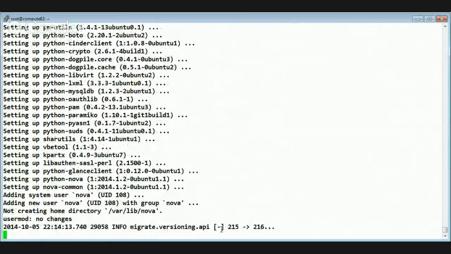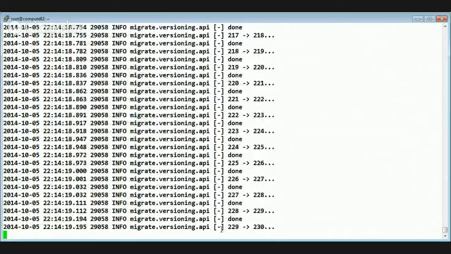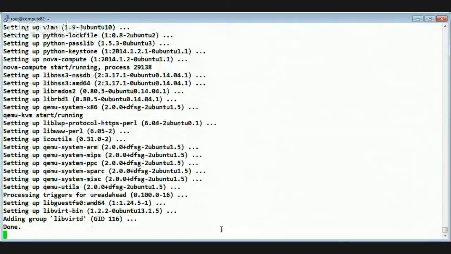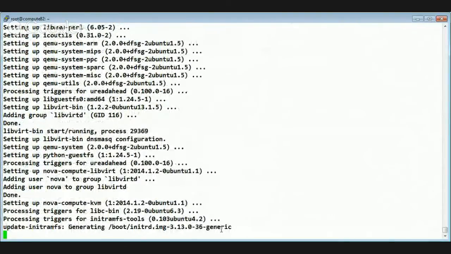Once this is done, we'll go ahead and update the properties for both VMs like the way we did earlier.